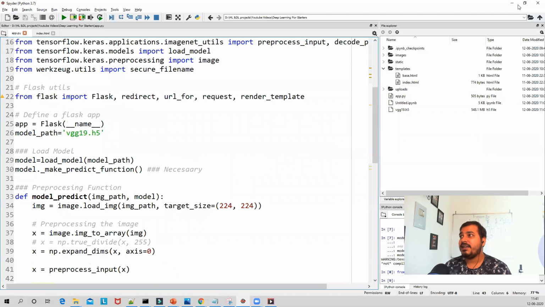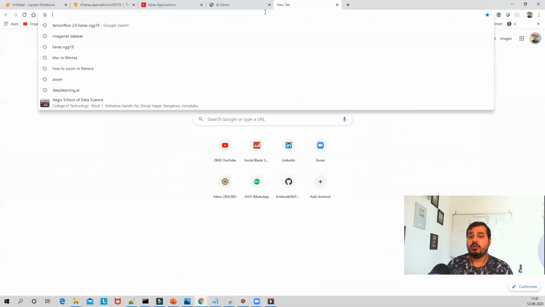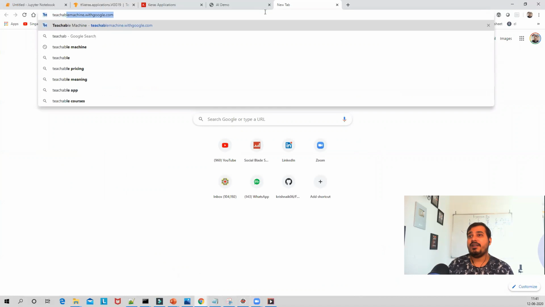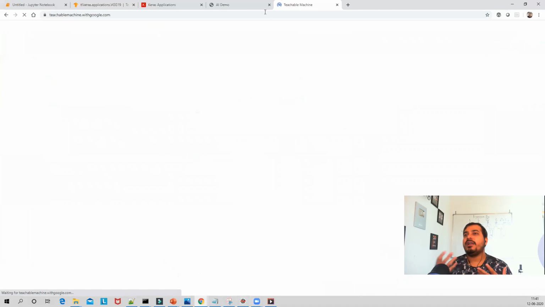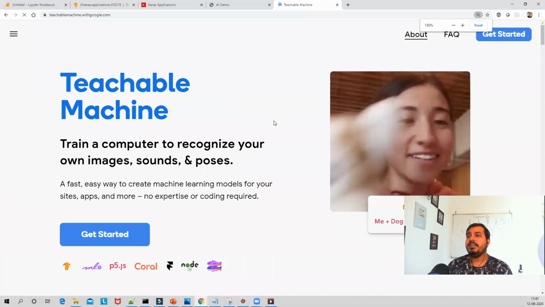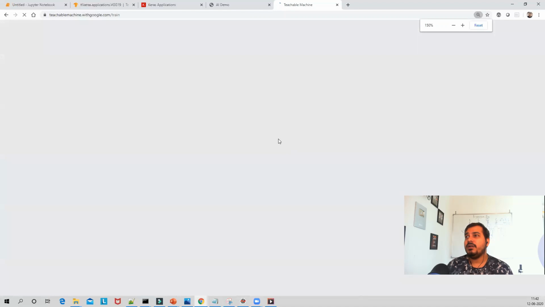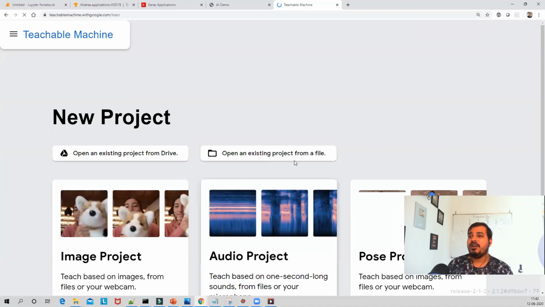Now you will be considering, Krish, what if I want to create my own model? We will do that too, guys. We will do it completely end to end. If you don't have GPUs, you can run that in Google Colab. And if you don't have that also, and you know how to create your models, you can also use Teachable Machine. In Teachable Machine, you can quickly create image classification models and more.